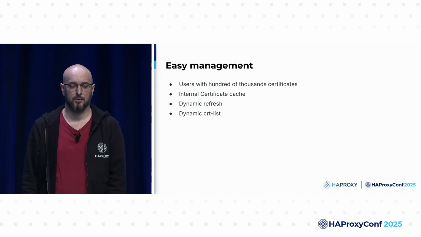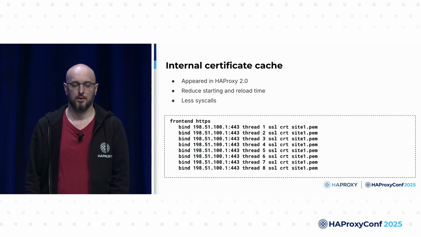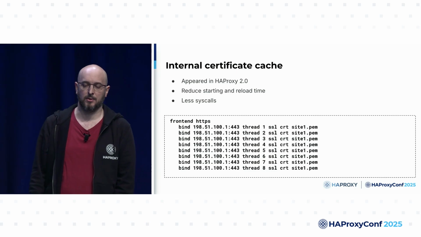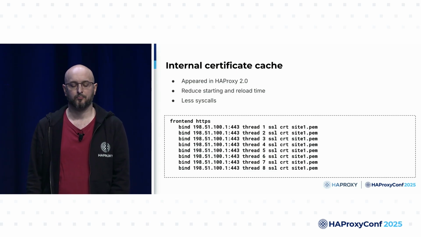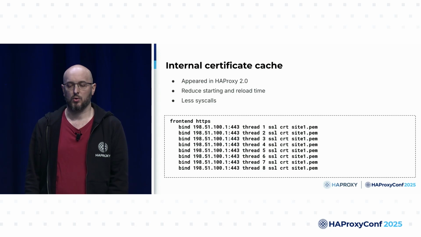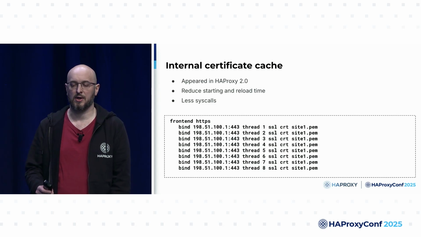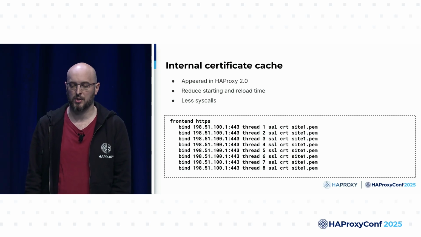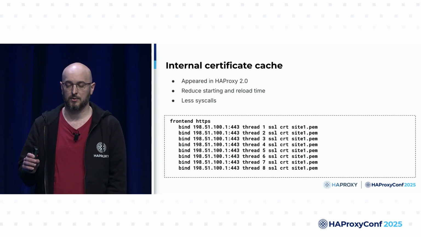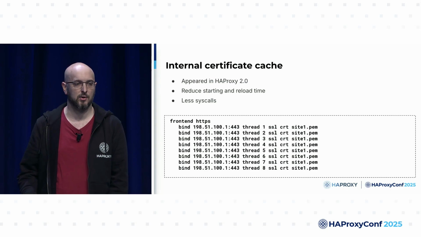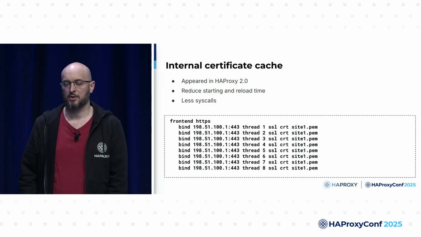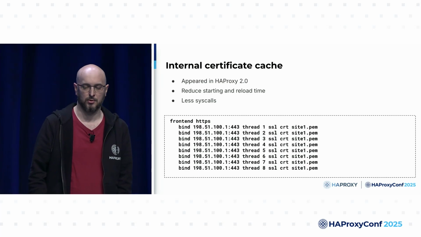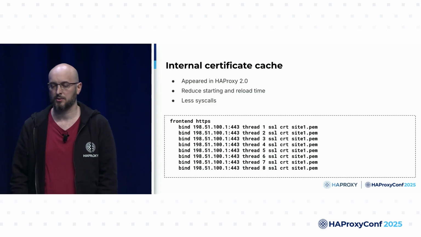So we implemented a few features to make it easier. We first implemented the internal certificate cache, which loads the certificate in memory only once. So basically, if you look at this configuration, you will have the same certificate on all those lines. If you don't have a cache, you will load the certificate from the disk each time. So the cache allows you to reduce the loading time because it will be loaded only once.